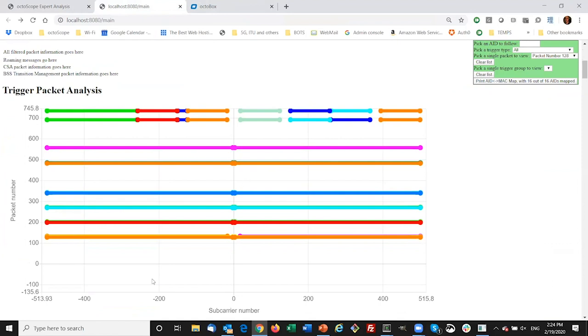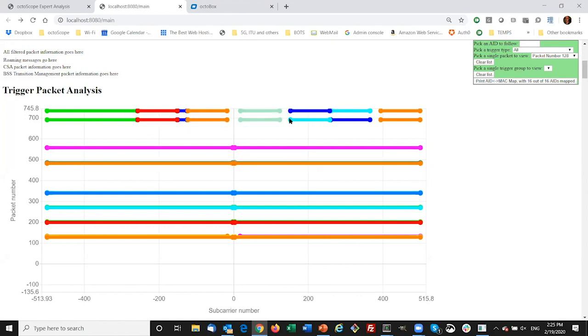So, we've zoomed in on a little portion, maybe the first 700 or so packets. And in the tool itself, you can actually mouse right over the allocation. You can see that this is packet number 483. It's a trigger frame. It allocated AID 2 to an 80 megahertz, 996 tone allocation, RU1. That's why it goes all the way from left to right on this picture.